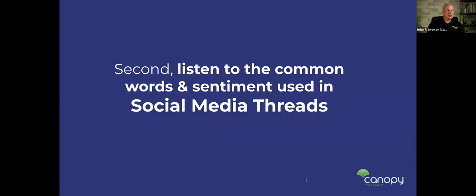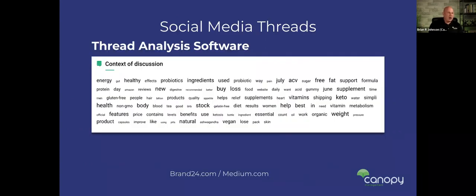Second is you're going to listen to the common words and sentiment used in social media threads. Okay, this one's a little bit more difficult, right? But you can do it. There are tools like Brand24 and Medium. I honestly want to build my own system that does a better job of this, but I haven't yet. I'll let you know if I do. But this is thread analysis, like in this case, thread analysis software like Brand24 or Medium.